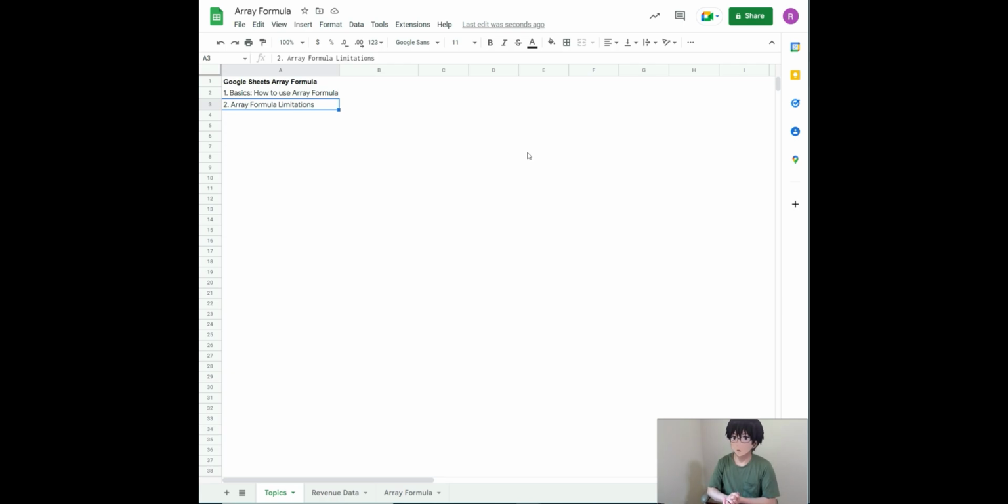So array formula does have some limitations within Google Sheets. You can wrap pretty much every regular formula which returns a value within an array formula, but you cannot wrap a formula that returns an array already within another array formula.